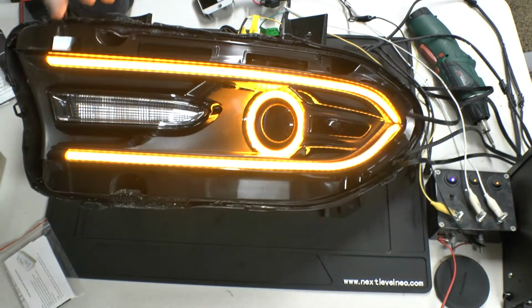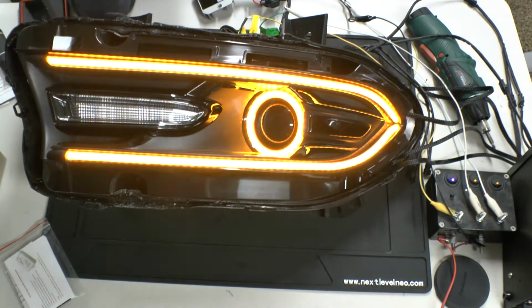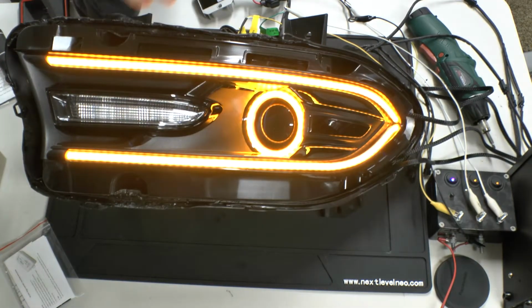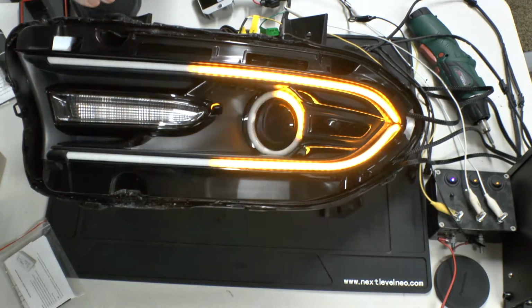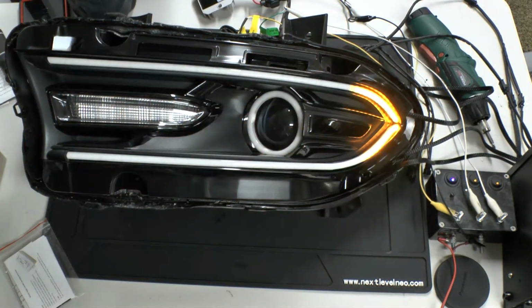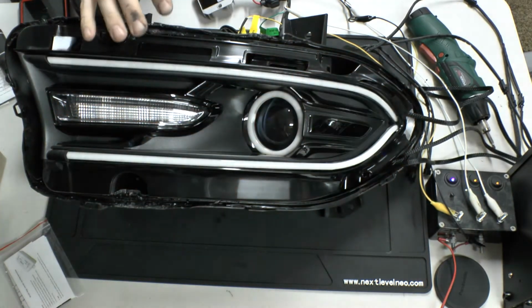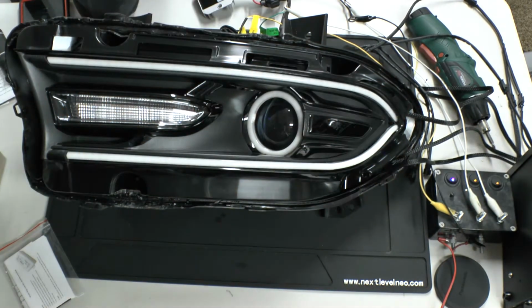the charger. It'll save you a few bucks versus the Ghost, but more importantly, it will be super simple to install versus having to use the Ghost controller. I still highly recommend the Ghost controller, but if you're looking for something simple that you can do yourself, you're a little bit new to retrofitting, or you're new to opening lights and doing stuff, this is a super simple kit. You can have it installed. It will literally take you more time to open these lights than to install this kit.